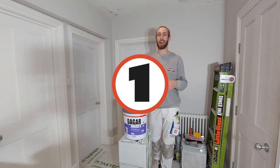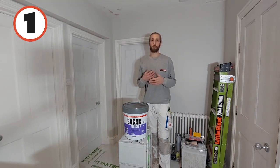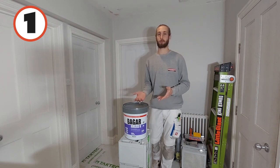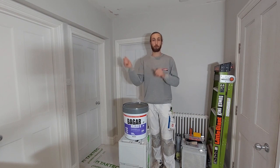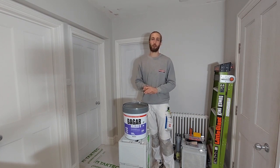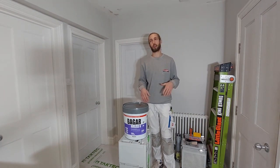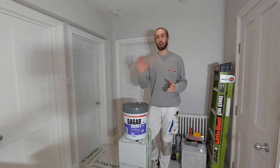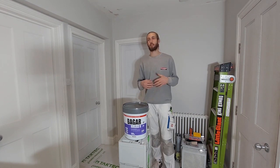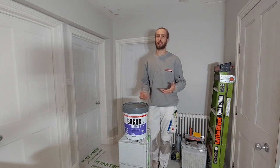And the first thing is that it's just very easy to use. It's a really nice product to use. There's no trouble when you're working with it, whether that's via airless sprayer or just general hand application, because I'm using it on the job at the moment, just filling bits and pieces and skimming out areas and whatnot. And in both applications, it's been absolutely fantastic. And you can get such a really nice finish off of the knife once it's been applied to the wall and you've worked it around a bit with the knives. The actual amount of sanding you have to do at the end is minimal, because you can get it to a very, very smooth finish off of the knife. So it's very easy to use.